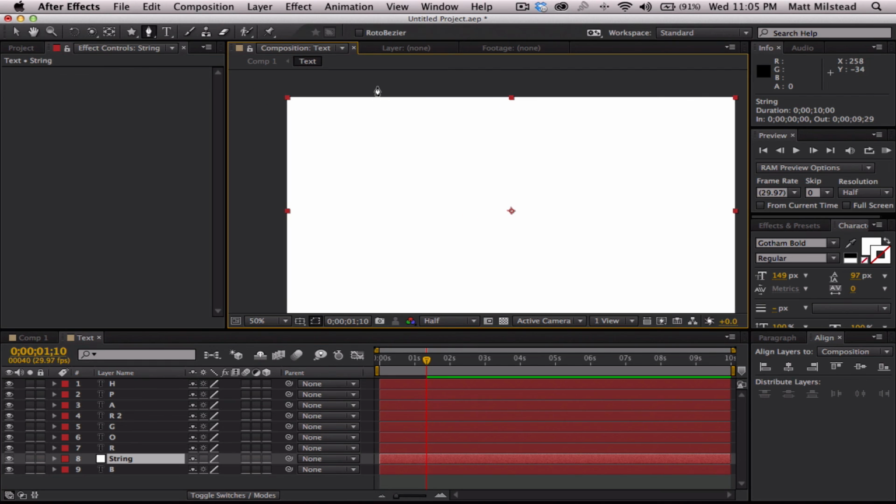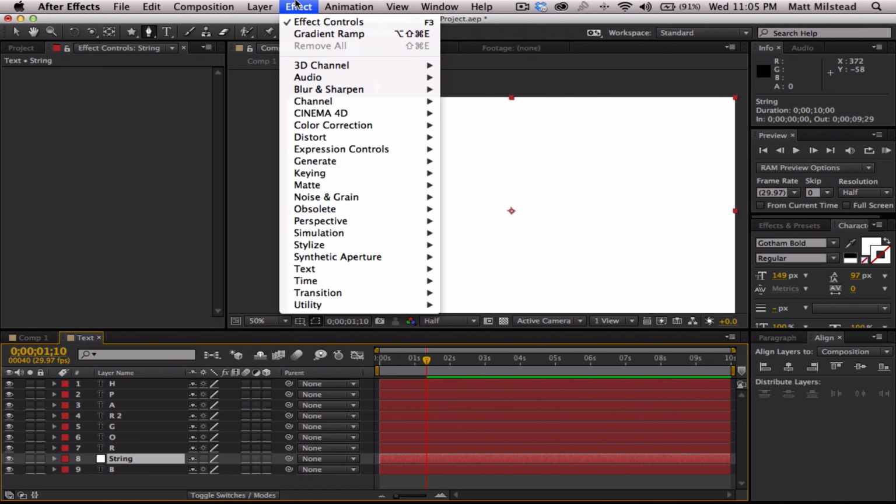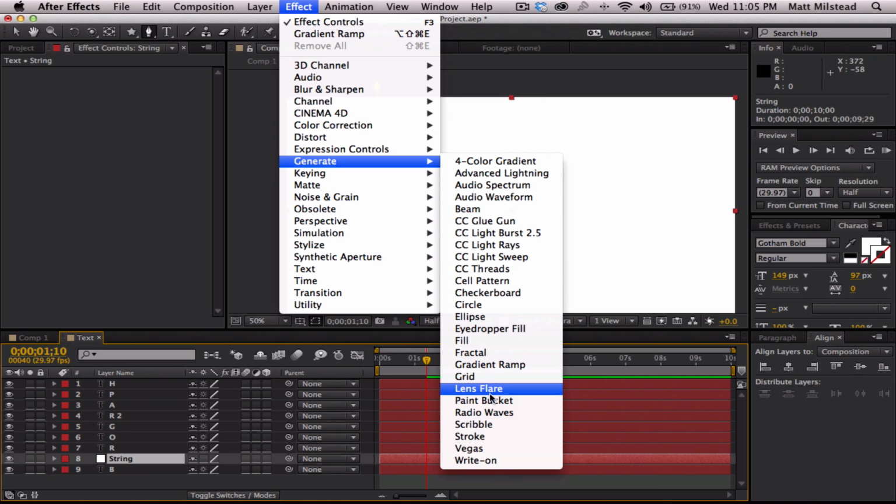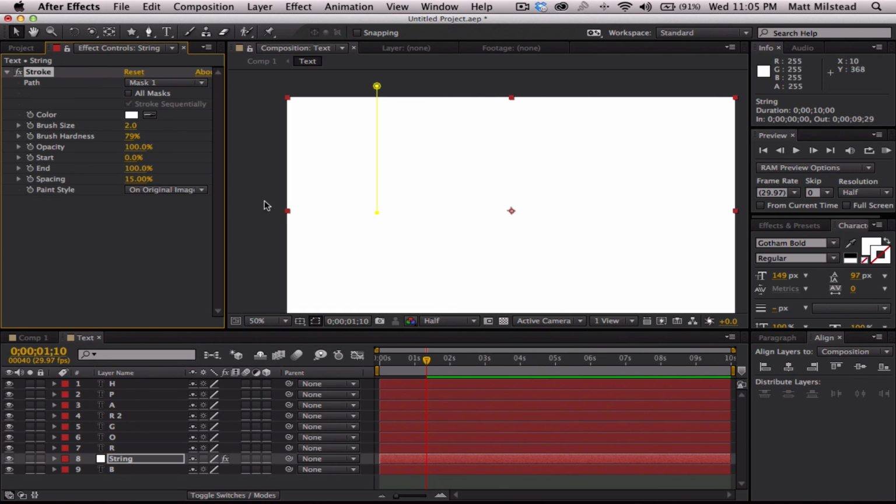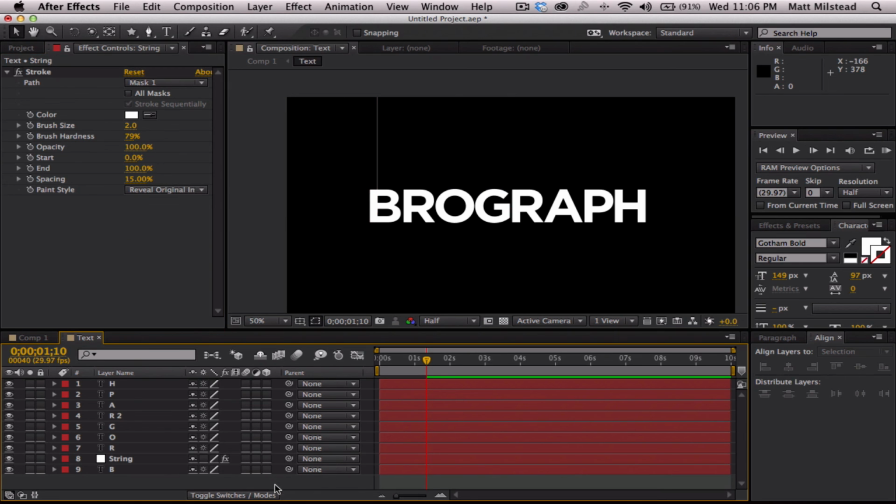So clicking up here and then holding the shift button, we can create a path. Now that didn't really do much for us. We want to create the string, so we want to generate a stroke. And by doing that, it strokes the path, and we reveal the original image. So as you can see, now we've got a string.